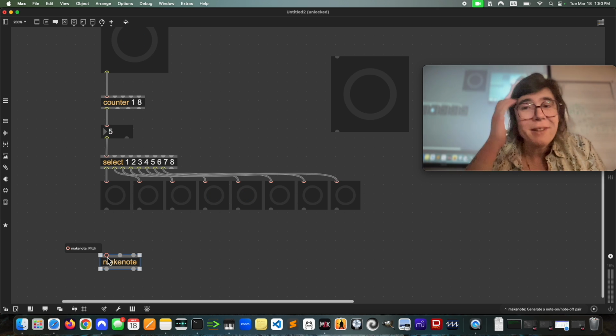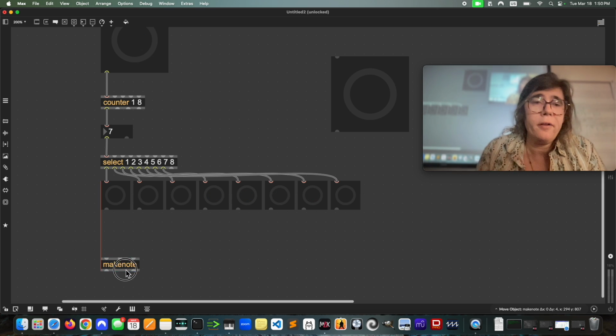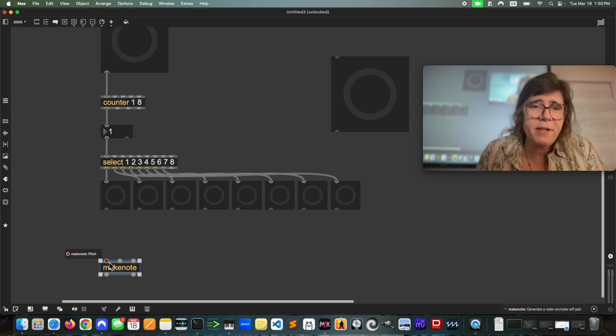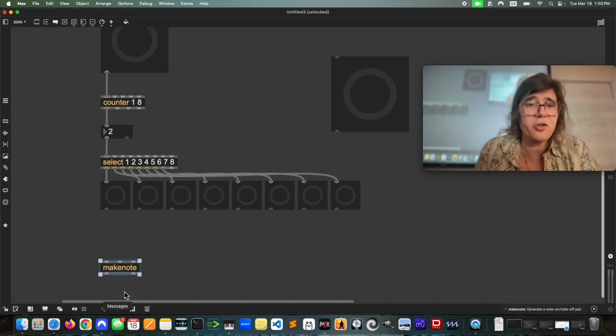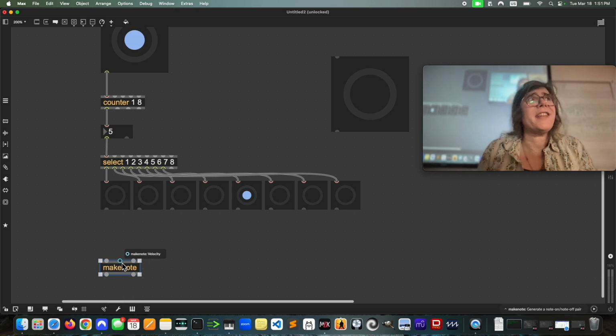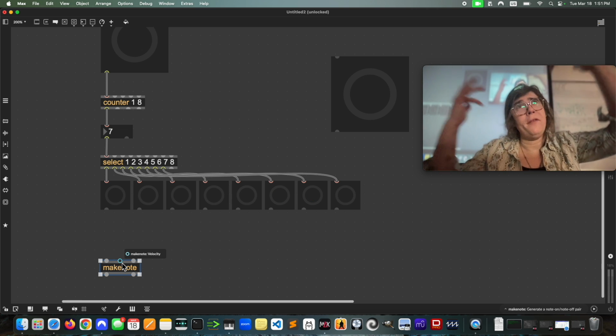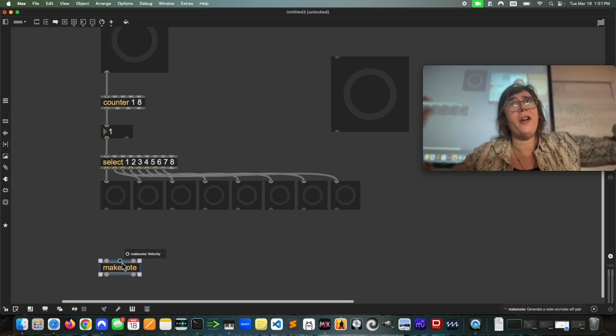Anyway, so remember that make note is accepting information for pitch, velocity, and duration. That's special. Remember, in MIDI land, that's very special. Because remember last time we had that cacophony of pitches that just kept ringing forever and ever?